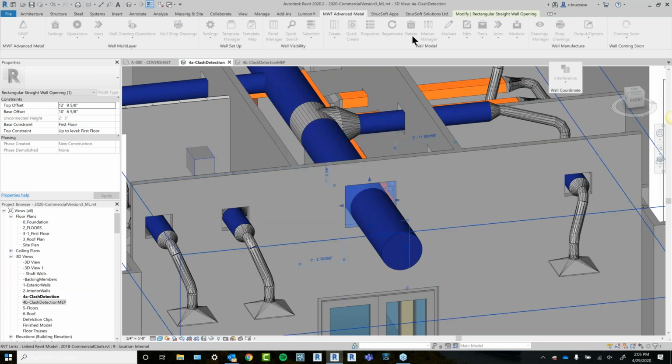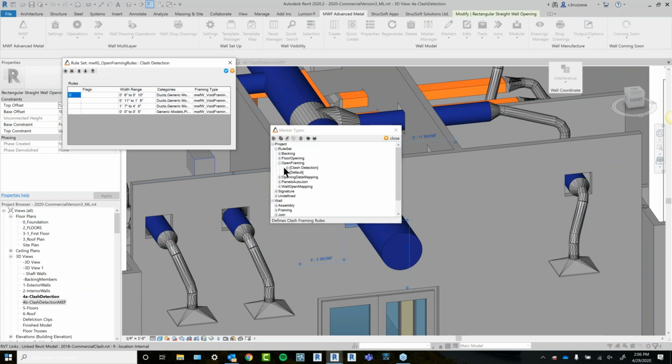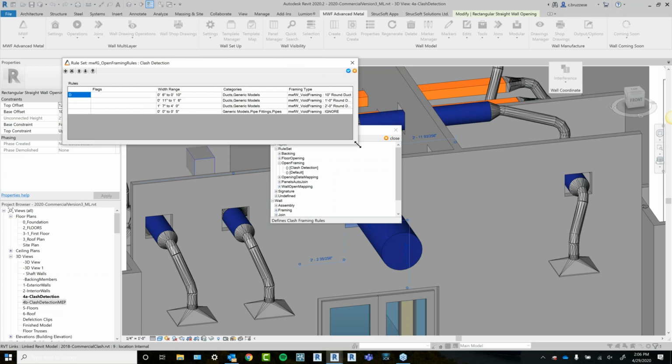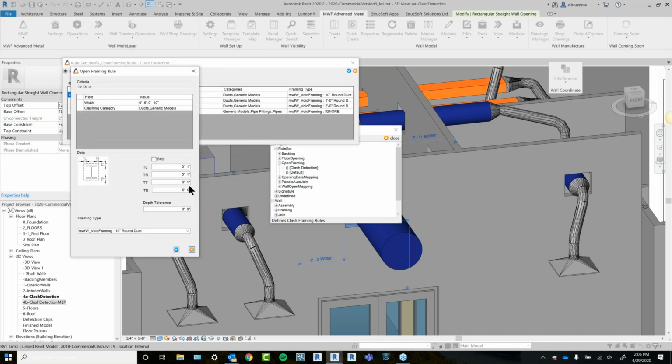So I covered this a little bit more in depth in the first webinar, but you can basically create a rule set for your clash detection. And in this case, I've got it based off width, and I just have it filtered down to only apply to ducts and generic models.